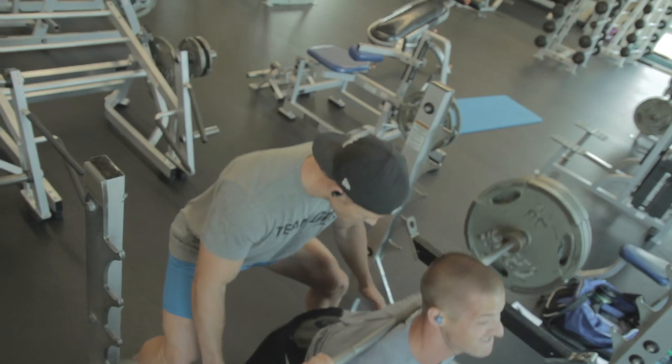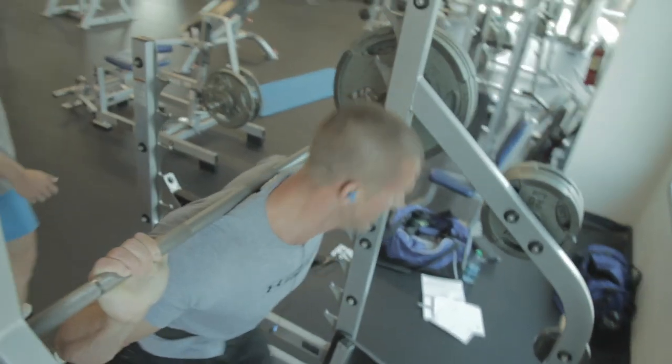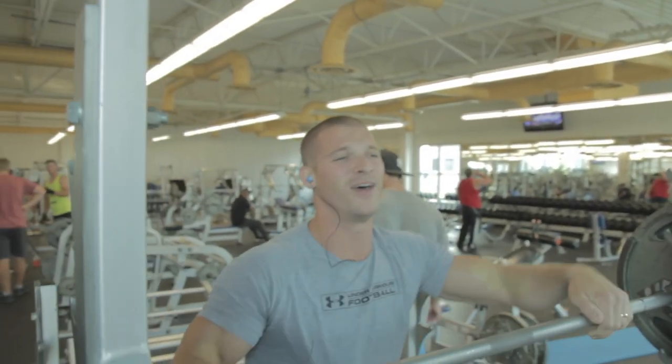Our first exercise was back squats. We did three warm-ups, three sets, 8 to 10 reps. That last one I wanted to overload a little bit.